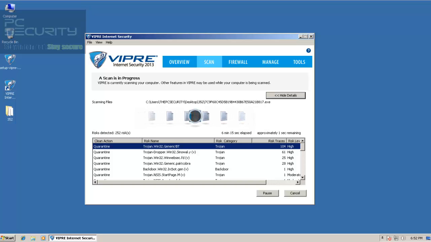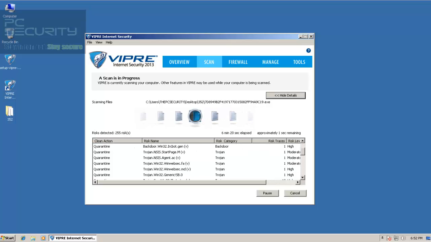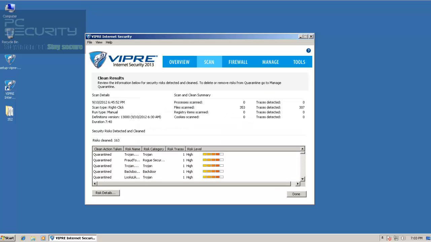And they do have a bar over here, but that's just a bug, and hopefully it'll be fixed before the final version. So I'll just delete all these files whenever the scan is done, and I'll get back to you guys.